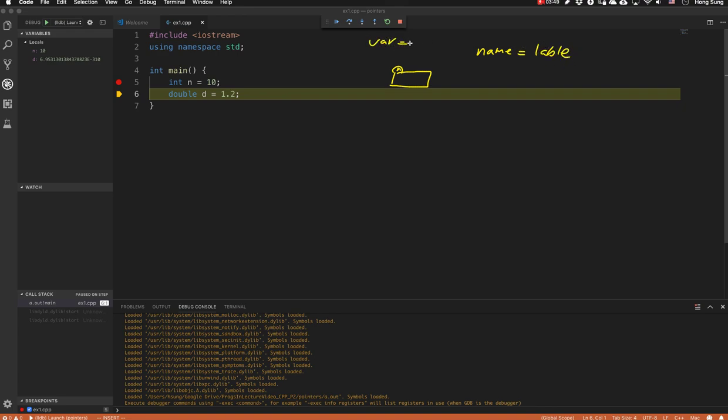So one property of the storage is its name or label. We define that in this code. Another property is the value of the variable, the value stored in the storage. That's the second property.